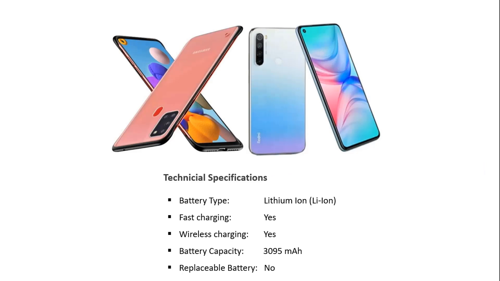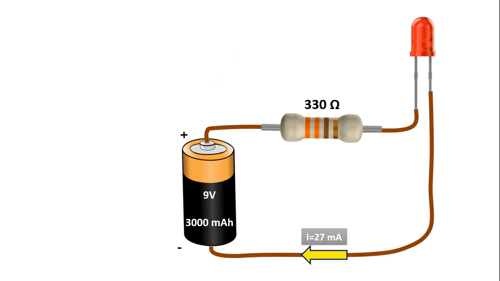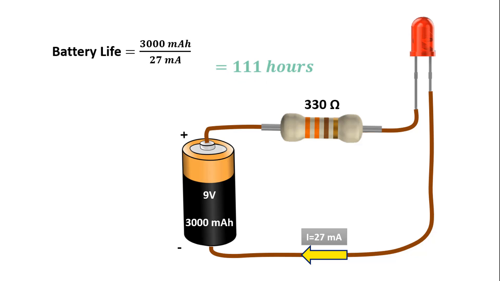Many of us look at battery capacity in the technical specifications when buying a phone or charged electronic device. We know that the higher the milliamp hour value, the longer the phone can be used without charging. In the circuit shown here, the source has 9 volts and 3,000 milliamp hours. Since about 27 milliamps of current flows through this circuit, dividing 3,000 milliamp hours by 27 milliamps gives about 111 hours of operation. The result is the best-case maximum duration; although this cannot be achieved exactly in real life, a close value is obtained.